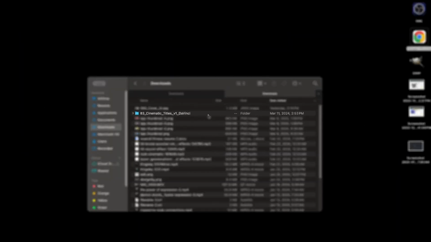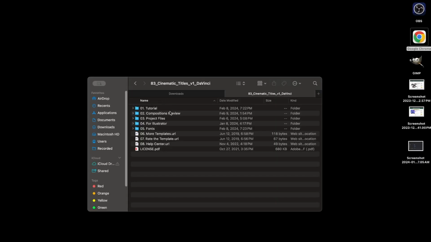So guys, before we start, I'm just going to show you the simple way to download it and install it to your DaVinci Resolve or to your computer. I've already downloaded it, and when you download it, you're going to see a file like this. It says 83 cinematic titles. This is the version that I downloaded. Like any other thing, you could just click on it. You've got these options. We only have 2 files here that we actually need. The other ones are tutorials and previews on what you could do with them.